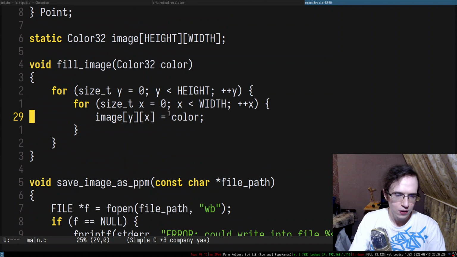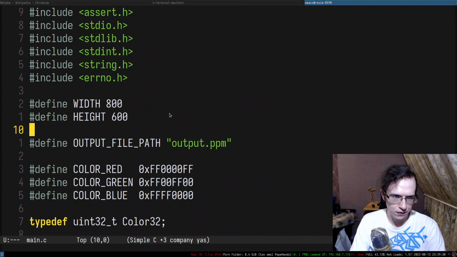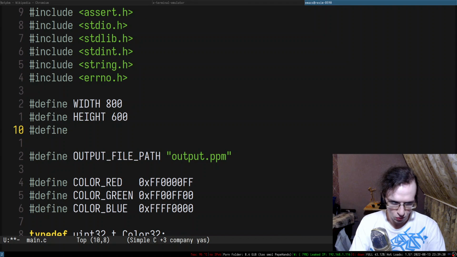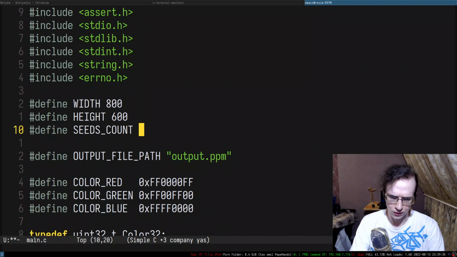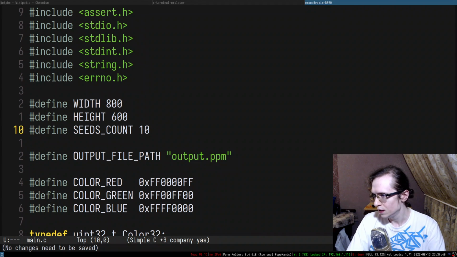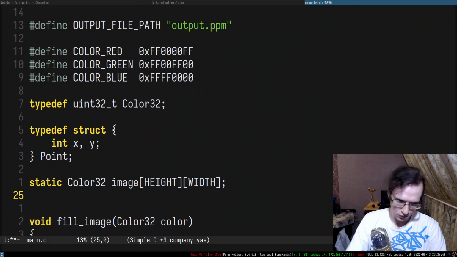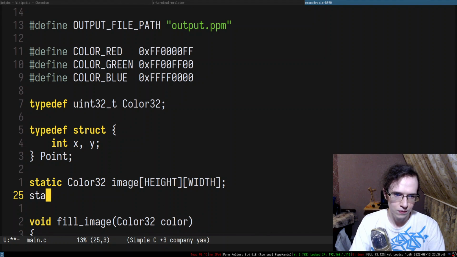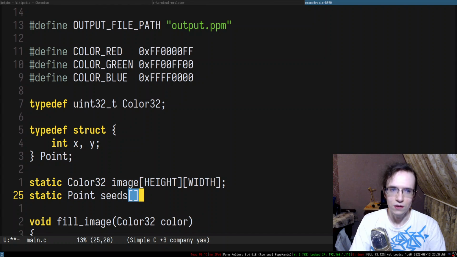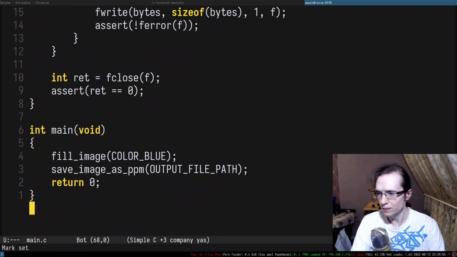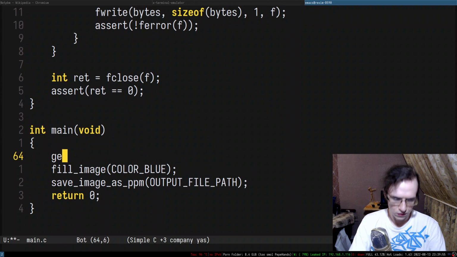All right. So let's define some stuff in here. How many seeds are we going to have, like seeds count. Let's say we're going to generate maybe 10 of them. So we're going to generate 10 seeds, and let's define something like point seeds, seeds count. Generate random seeds.